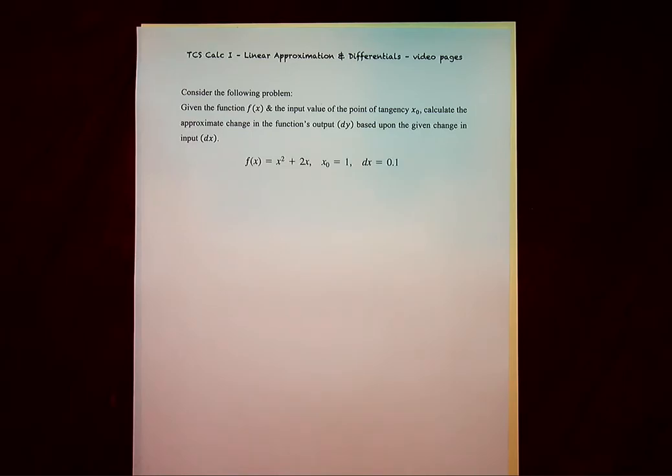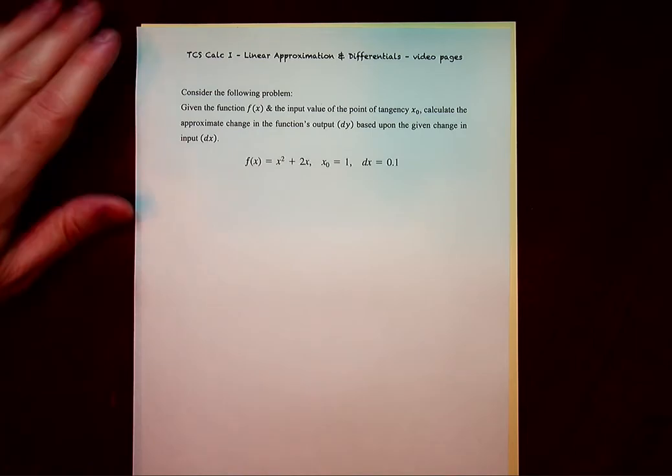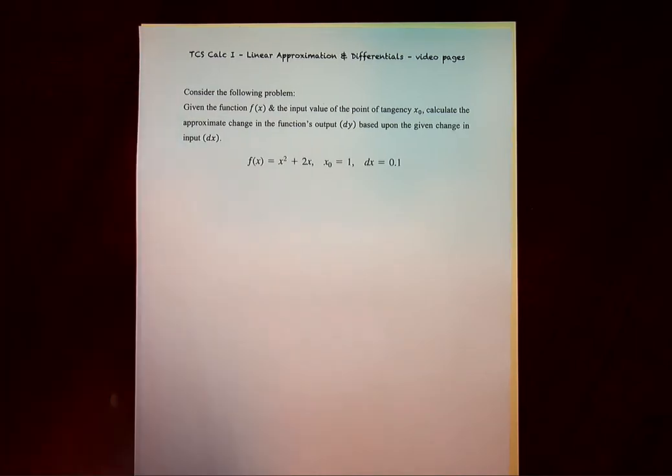So what we need to do here is, of course, run through an example or two. Now, let's say that we are given the function f of x is equal to x squared plus 2x, and we want to anchor that. Basically, our point of tangency is going to be at x is equal to 1. Now, of course, when x is equal to 1, the output is going to be 3, but actually in this case, we really don't need that, okay?